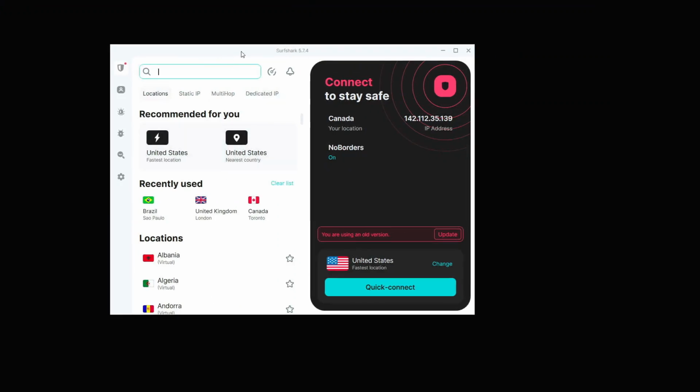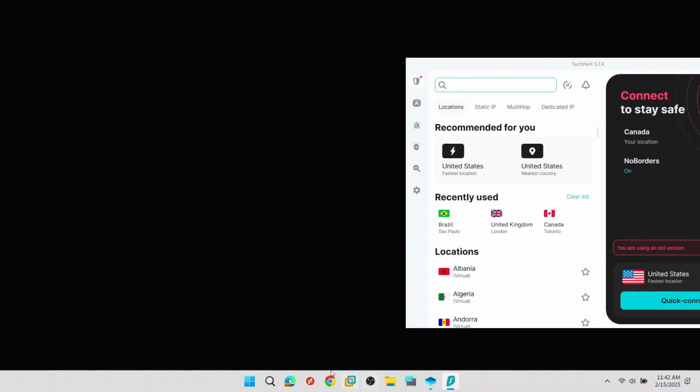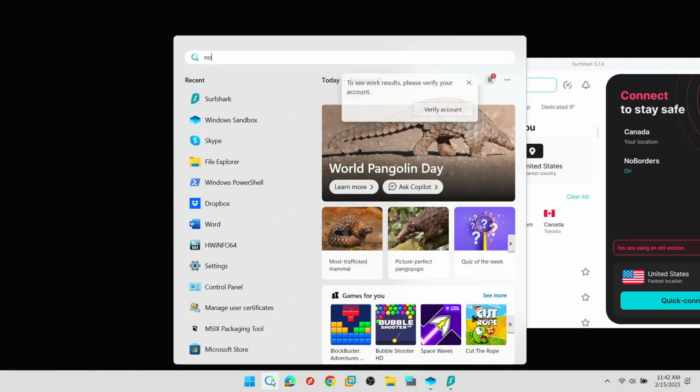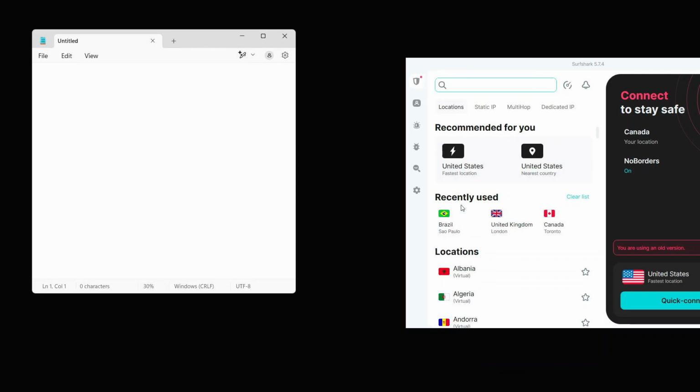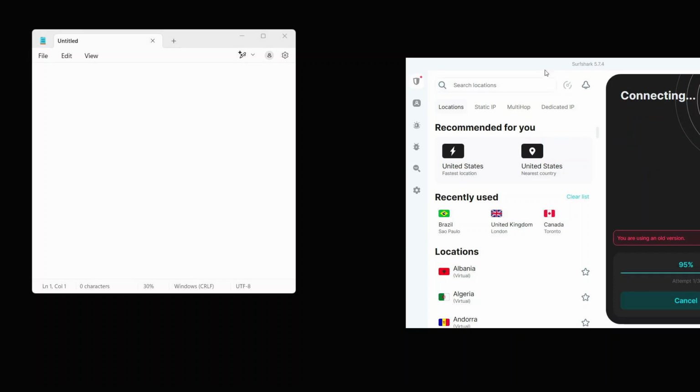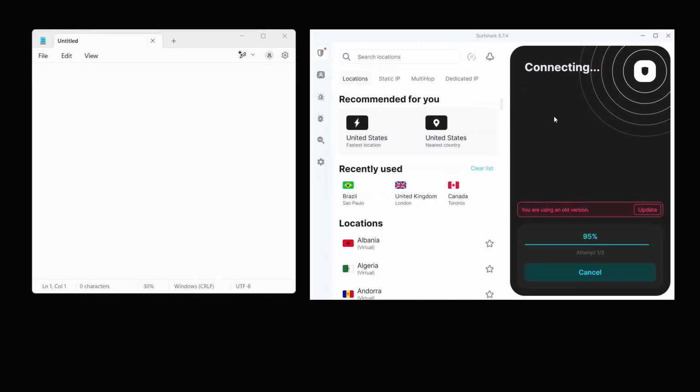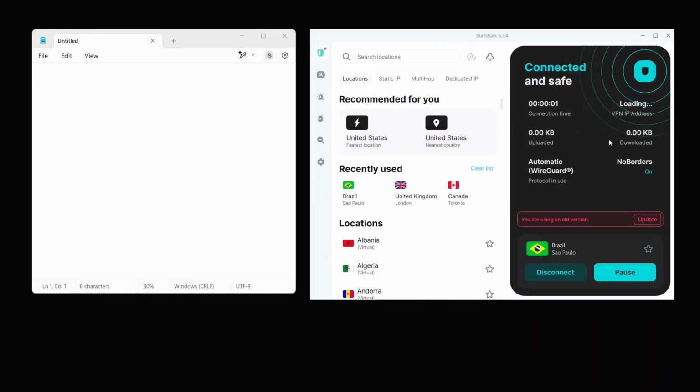So let's go back, and now I need to open a notepad, and I will connect with multiple countries so that I can get some examples of IP addresses which we will use. So let's say Brazil. So we got this IP address.